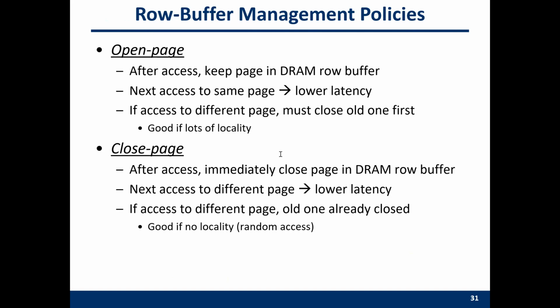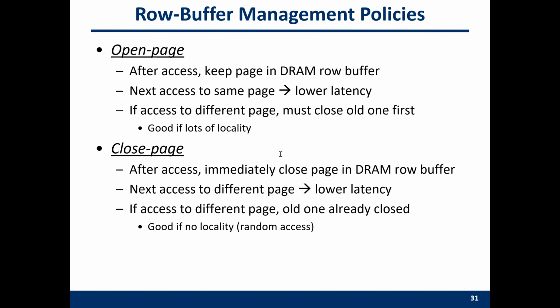Either you actively write the data back. This is a closed page policy. In this case, you hope that the following request has no hit in the row, because you have already written the data back and closed the row. When the next request arrives in the bank, you can immediately activate the row. You don't have to close the row again because you have already done that. So in this case, you hope the following request has no penalty.